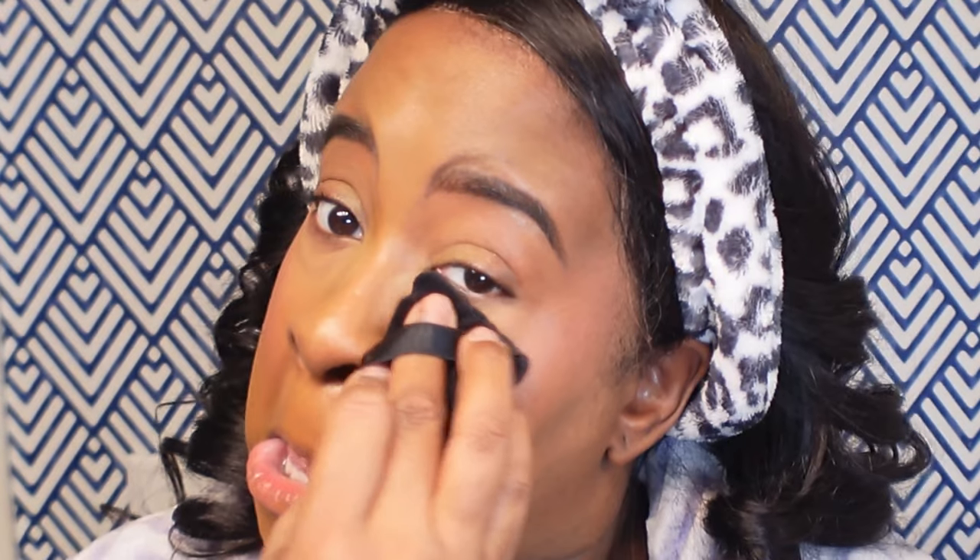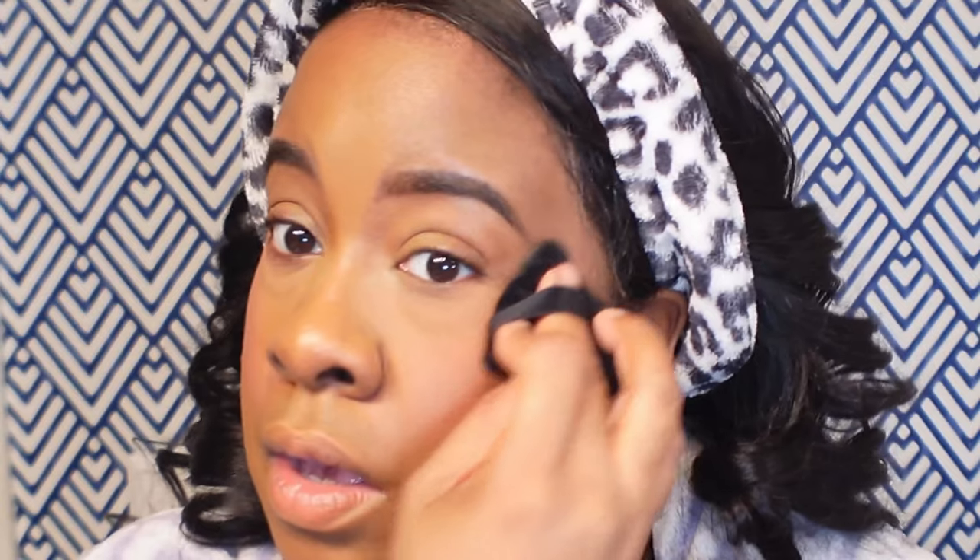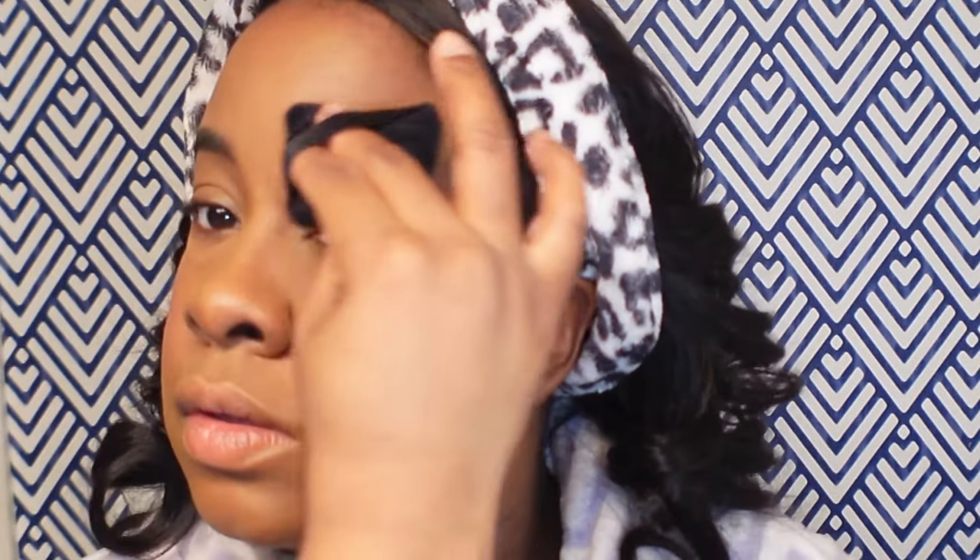One thing I love about doing my makeup is when the look starts coming together. I'm using my One Size setting powder in the shade translucent honey. It's something about when you start putting the powder on that it really starts to bring the look together and you really see it transforming. If you don't use a setting powder, add it to your routine and come back and let me know how much it has elevated or changed your makeup looks.